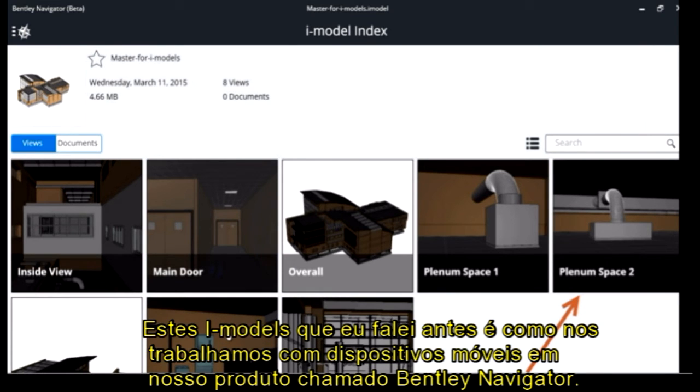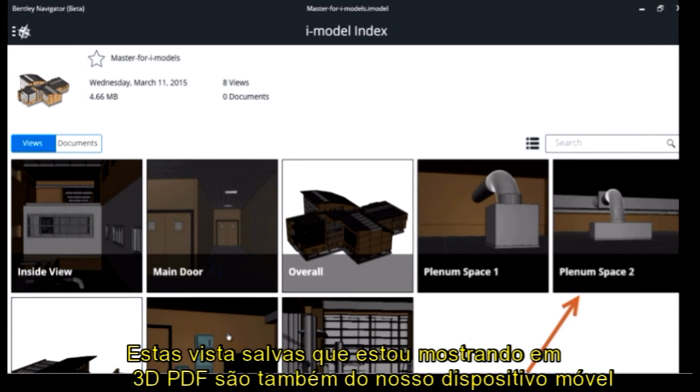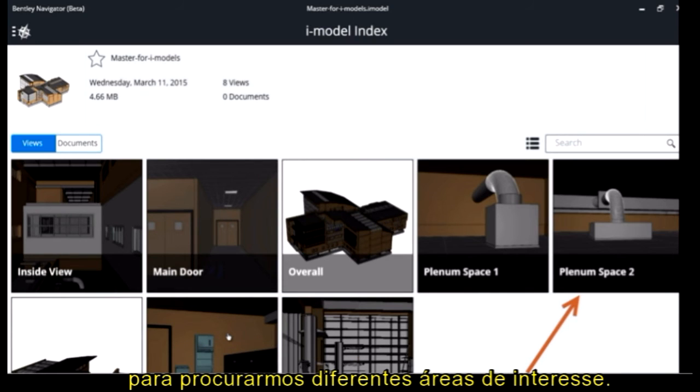And those models I talked about before is how we work with mobile devices and our product called Bentley Navigator. And those saved views that I was showing you in the 3D PDF are also here in our mobile device, to be jumping back and forth between these different areas of interest.